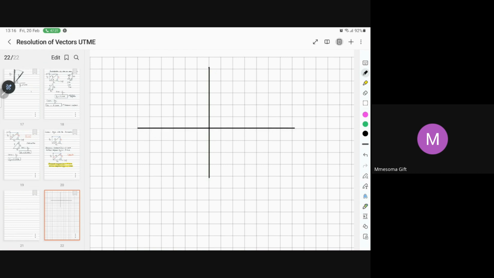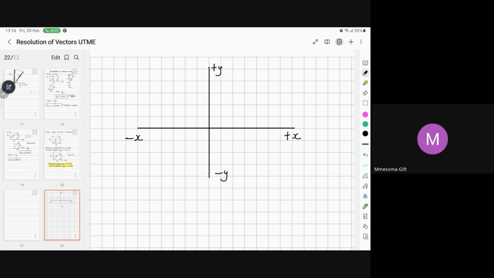Now, in graph, remember that here is your positive y-axis. Is that not so? This is your negative y-axis. I know some of you didn't plot graph back in secondary school. Don't worry. So here is positive x-axis. I know some persons copied graph in secondary school. But now I'm teaching you how to plot graph. So now I have plus x. Then this side is your minus x. Does it make sense now?